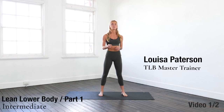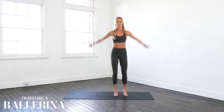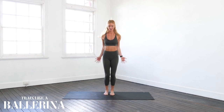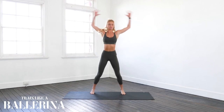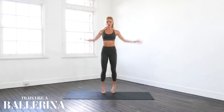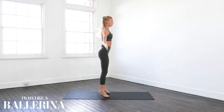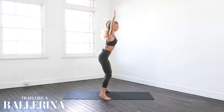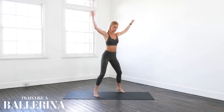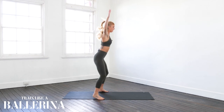Today we are doing a lean but strong ballerina leg workout. Let's get started with a little bit of cardio, starting with some star jumps. Feet parallel, drawing those elbows down, neck nice and elongated. Good, now we're going into a little squat star jump. Really, really small. Feet are parallel. Breathe out.